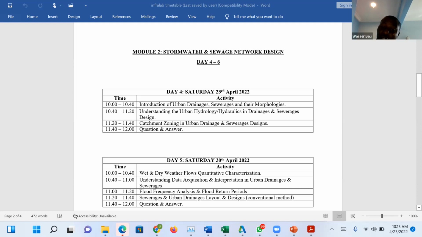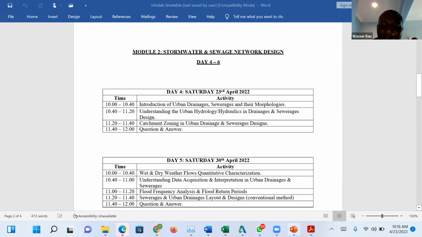So you can see that this concept of circular economy is also part of what we are discussing. But so far, our designs have not been very sustainable. We just put our waste in the soakaway pit and allow it to go, and we don't even have any recovery mechanism. That is not good, because you can recover at least 10 to 20%, and that is quite a lot. So, back to what we were saying.